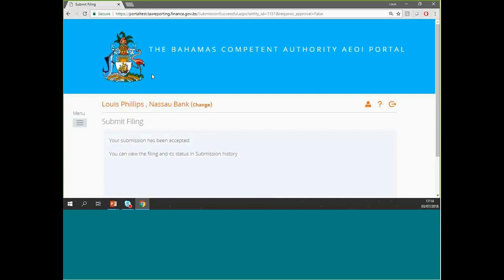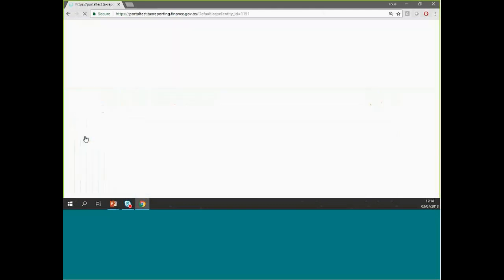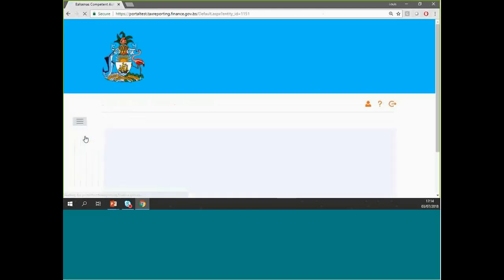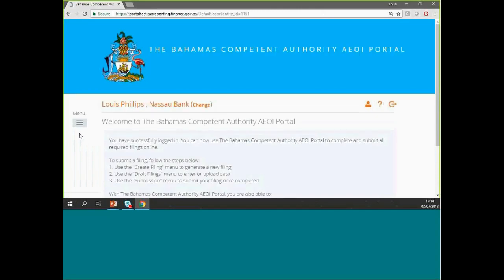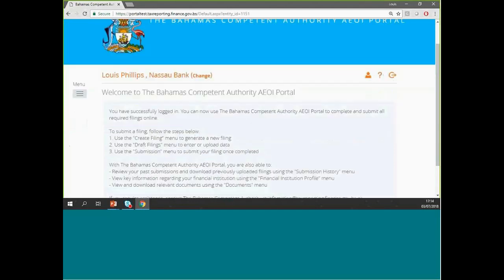So for FATCA, we'll just start at the home page. For FATCA, the forms are largely similar. The CRS schema was itself based on the original FATCA schema, prior to the FATCA schema being updated last year to version 2.0. Okay, so as was the case with CRS, I do have a manual entry form already generated. So we go draft filings.